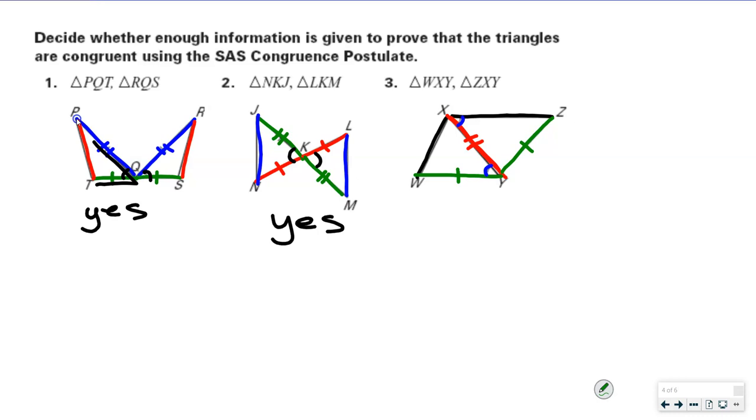If you start at that green side, like we did on the triangle on the left, you would go side, side, angle. Or if you started with the angle, which you shouldn't start with the angle, in this case, I'm trying to prove side, angle, side, it'd be ASS, and that would be bad. We don't spell ASS. So that is no. Angle is not in the middle.